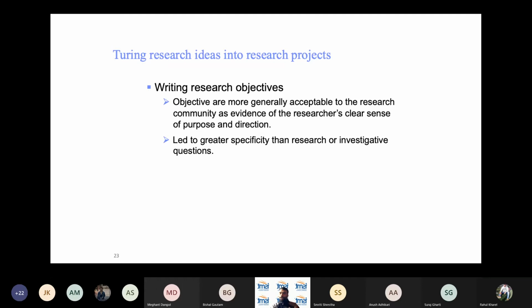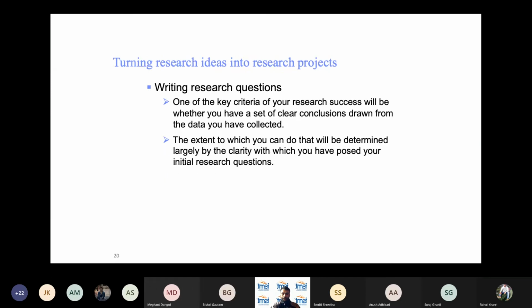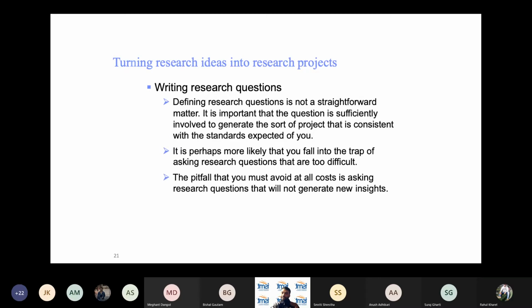Now moving on to the research objective. Okay, research question you can do. Any problem regarding the research question? No, sir. Okay. Please practice writing the research question of your research title. Okay, and after that also we'll discuss, and you will have the idea how to write the research question and so on.